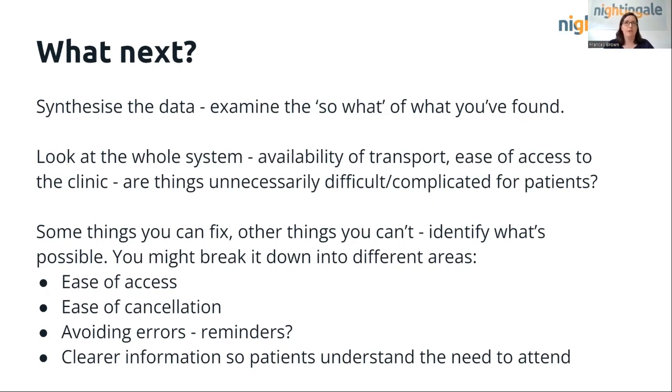And a lot of this exploratory research is about understanding the things that you can't fix. Because often when we work with organizations, even the NHS or startups, they try to fix a very, very big problem, a very, very complicated problem, and they want to solve the whole thing using an app, using an online platform. And sometimes the research can show actually there are certain things you can't fix, but there are certain specific things that you really can make a difference on. And a big part of this research is identifying those things. What could we really fix? What could we make better in this circumstance? What could we have an influence on?